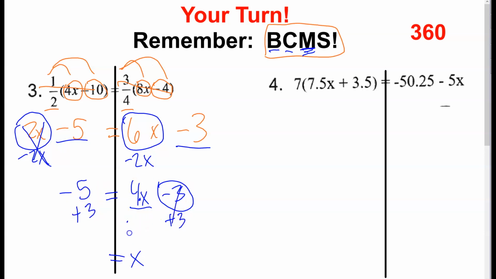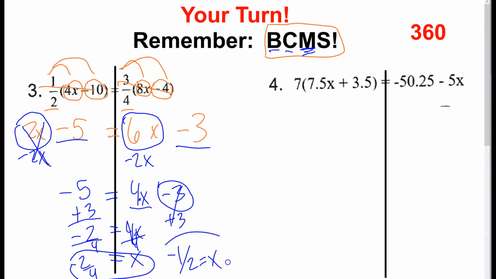When I do that, I get 4x still left over here is equal to -2, because I have a +5. If I gain 3 back, I'm at -2. And then my last step would be to divide by 4, because this is 4 times x, right? And so I have a -2 divided by a +4, so I could say -2/4 equals x. Or if I really wanted to simplify that, I could say negative 1/2 is equal to x to get my final answer there.